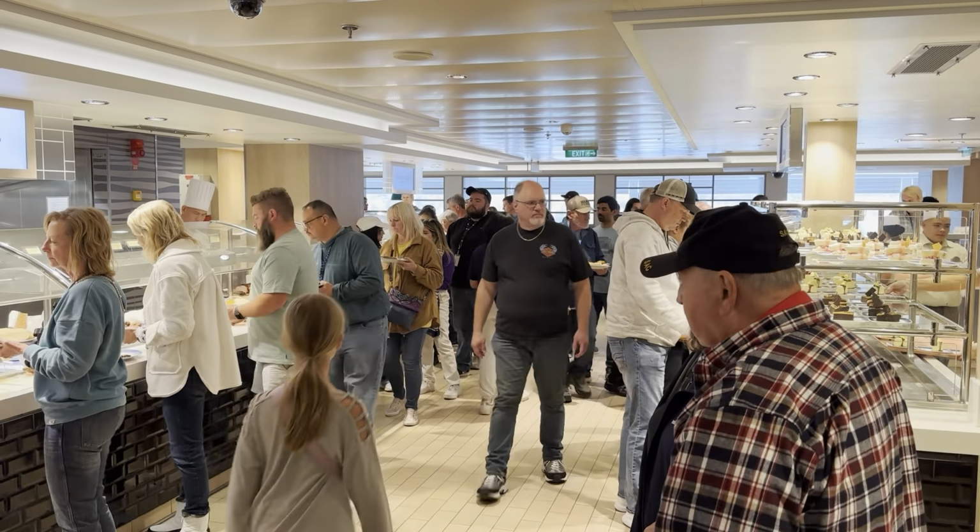No line at the fruit stand. And back to the Indian food for me. Let's see what they have here today. Some dal, some vegetable vindaloo, some korma, and of course, I get some of this mint sauce right here, this mint chutney. It's right there. And you dip those papadums in it.